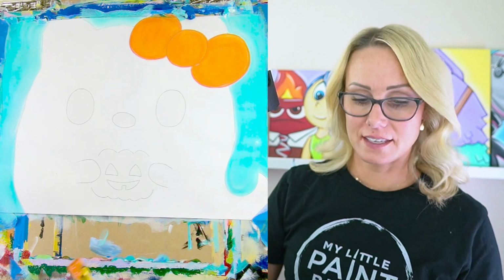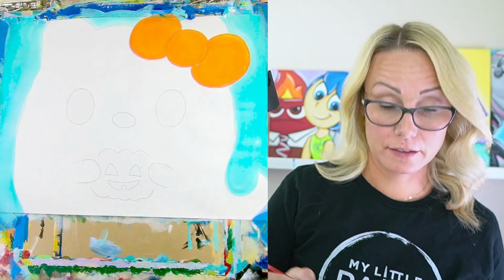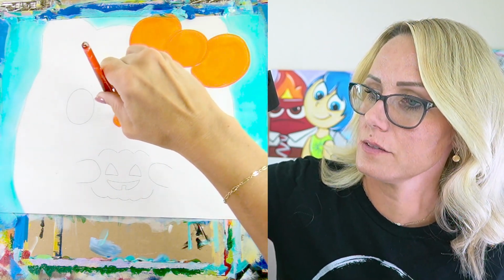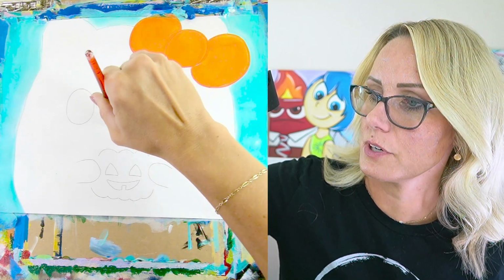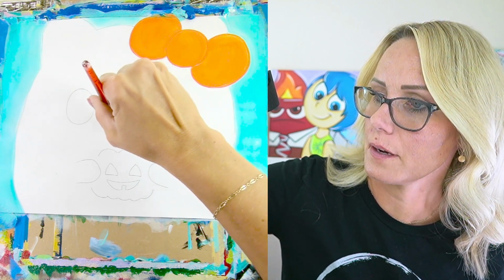All right, now that that's done, let's go do our pumpkin. Oh, actually, do our nose. We're going to do our nose before we do our pumpkin. Our nose is smaller, so if you need a smaller brush, you can switch brushes and use a smaller one than Miss Sarah. I'm still using my bigger one.